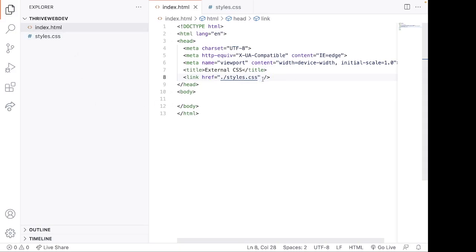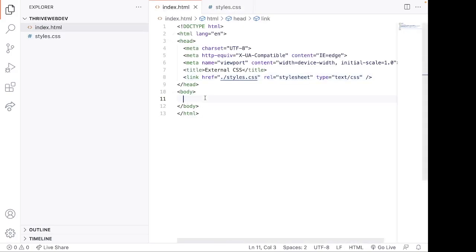The link tag has another attribute, which is rel. I usually think of it as relevance: what's the relevance of this file? The value for this will be stylesheet. You are simply telling your page that what you are linking to is a style sheet. And the last attribute is type. You're telling your browser the type of file, and it's going to be text/css. So this is how you link your HTML file to your style sheet.